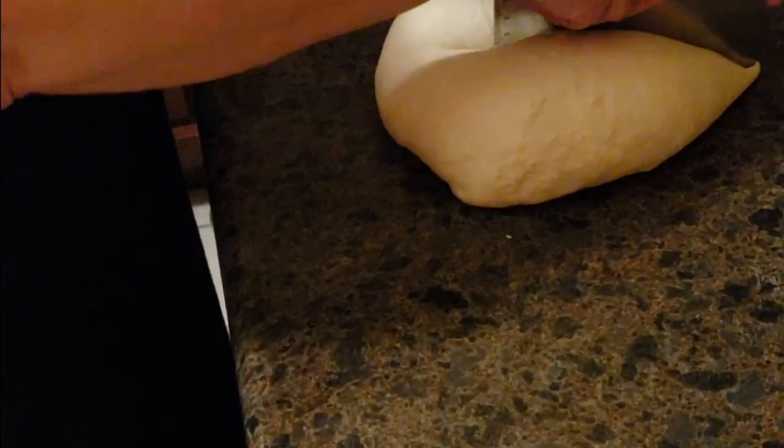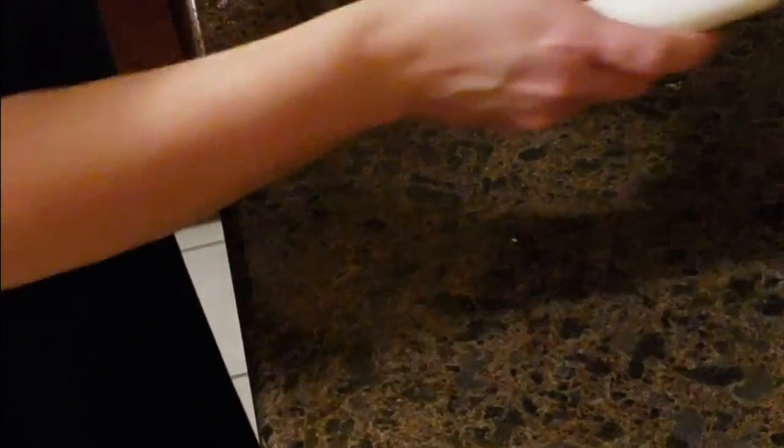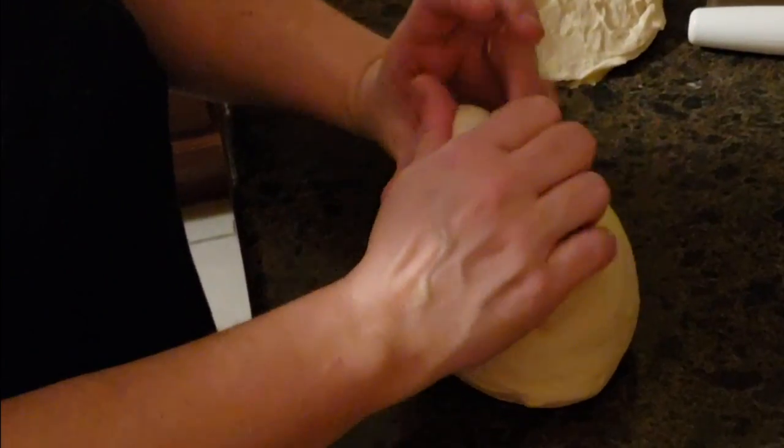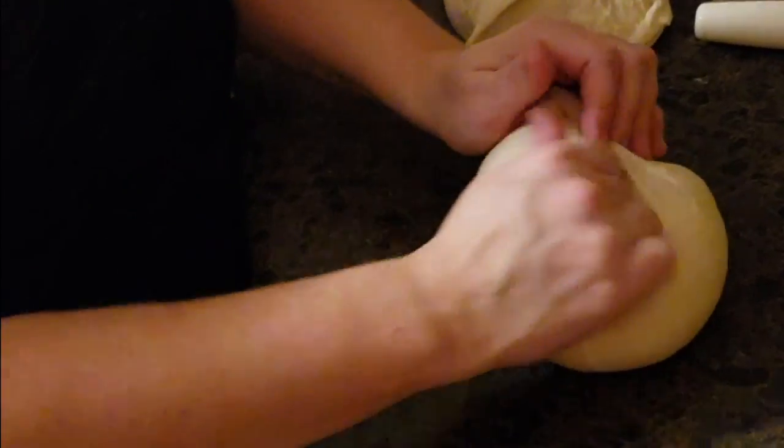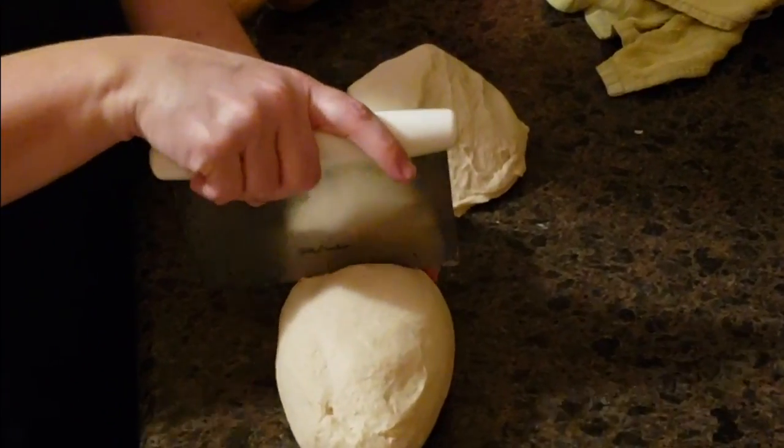All right, so shaping it into a ball, we're going to split it in half. This is where a bench scraper is key. Makes it so much easier. Oh, so much easier. All right, so now we are going to shape this, and actually we're going to put it just a little less.